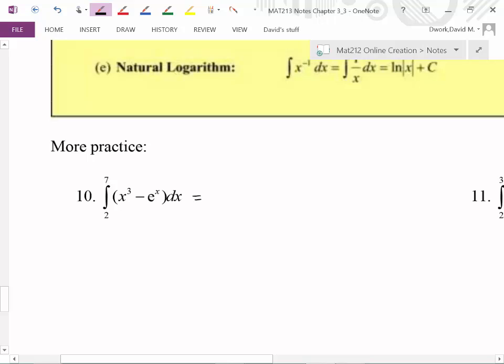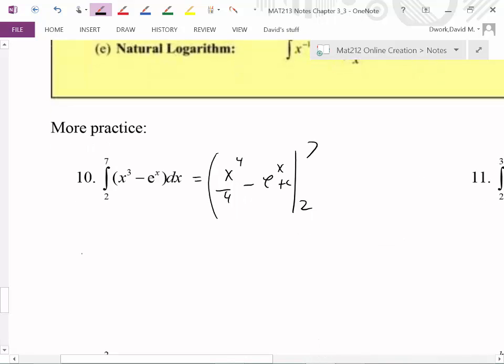So the integration of this would be x to the 4th divided by 4 minus e to the x, integration from 2 to 7. Now, I don't need a plus c because we have bounds. And if you want to, you can have that plus c in there, and you'll just see it's going to add and subtract away when I substitute in my values. So it's an exercise in very good notation, but totally unnecessary. Okay, so it looks like I've got something like this. I'm not going to do it with the plus c's, by the way.